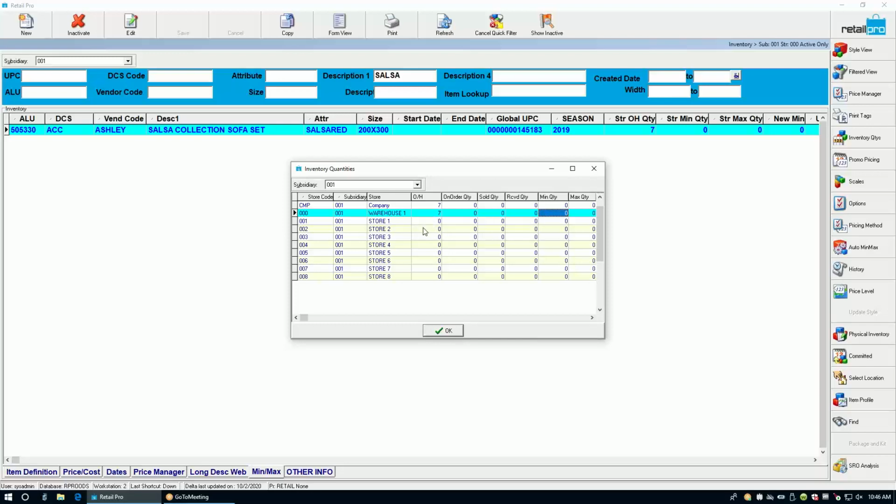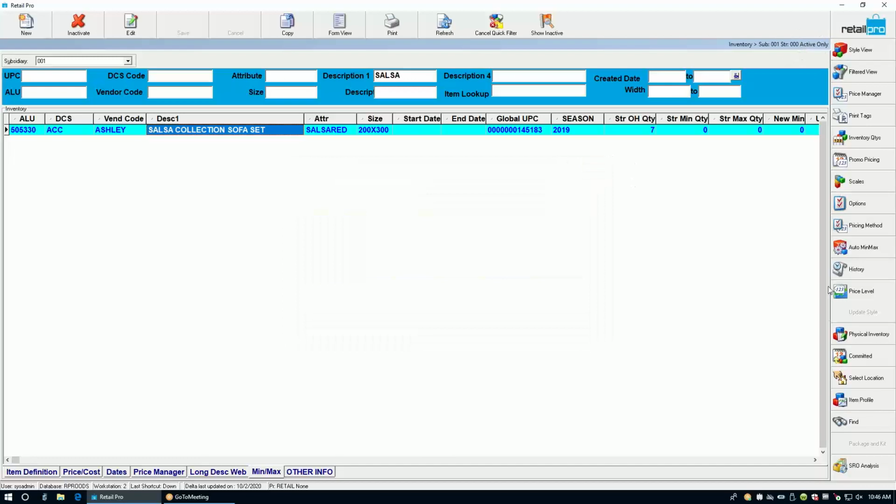Can each store see what has shown up in the warehouse on a daily basis? So let's say a truck, and yeah. Go ahead. Oh, no, I was just going to say, this is the view right now. I'm in the warehouse, but I could easily flip to being at a different store. And from any location you could see all stores. It's who you are. If you have the ability to see that, you can see that.